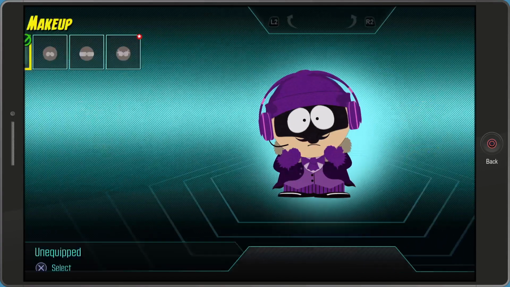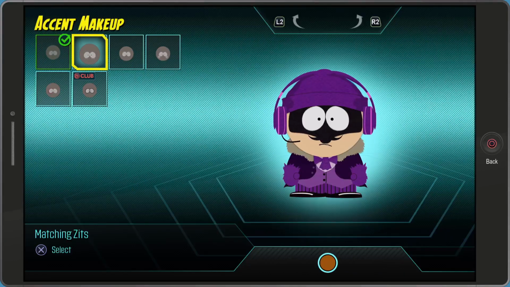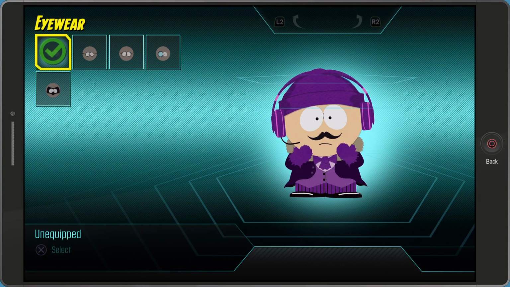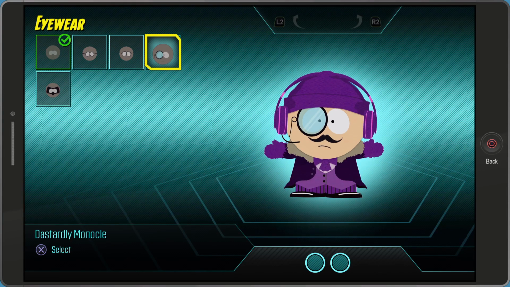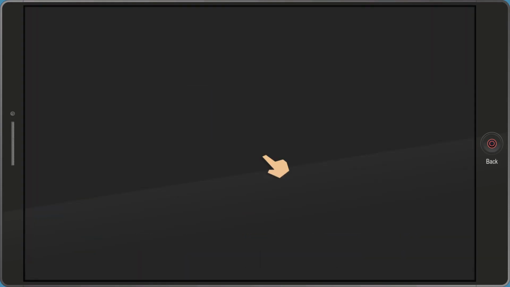I'm gonna put on that with the mustache. But it doesn't make much sense with my mask. How about the monocle? I mean, that actually kind of fits.